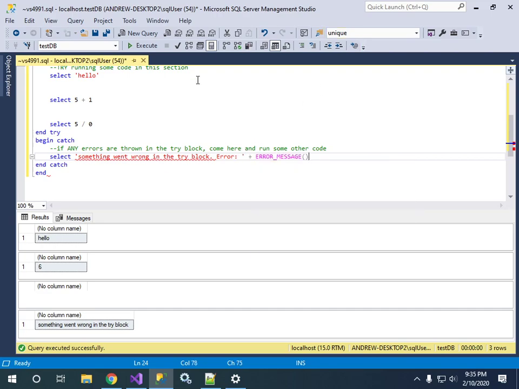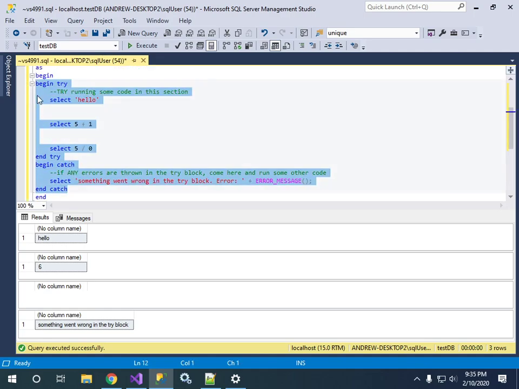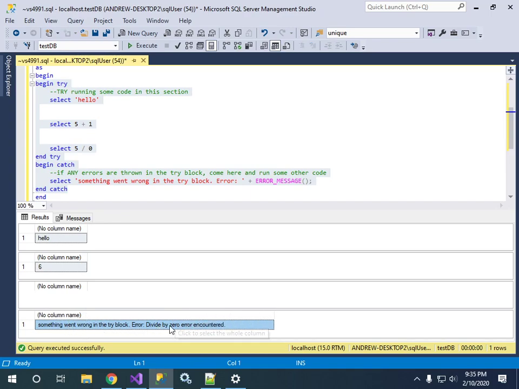So what this will do is, when it goes to the catch block, it'll throw some message that I type out, and then SQL has a built-in ERROR_MESSAGE, which it will then pass to the string. So let's try that again with my new error message. Right. So now at the bottom it says something went wrong, and specifically it's telling me a divide by 0 error was encountered. You can really get crazy with it if you want to add more error information for troubleshooting reasons.